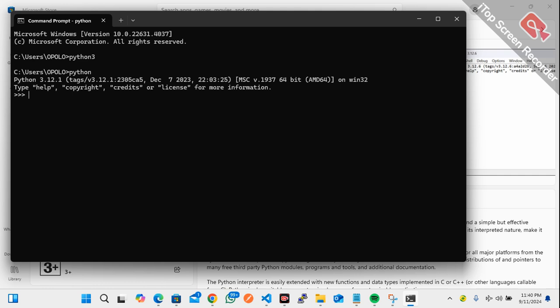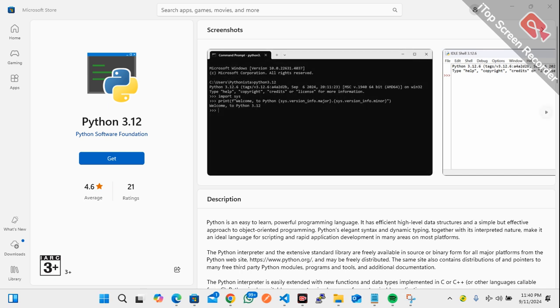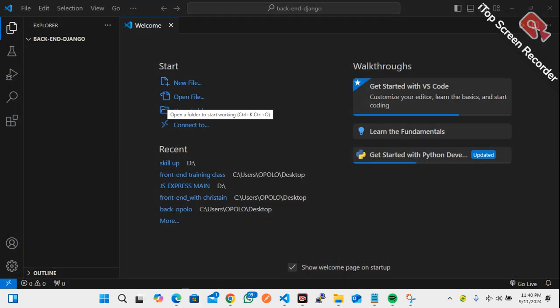This is when I installed it, December 7, 2023. So this is how you can check if Python is installed on your system. Another thing is that Python should already be installed, right? And if you're having any issue, or a lot of issues, please reach out to me.